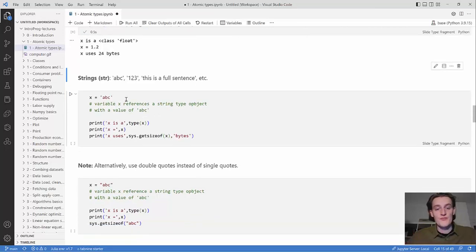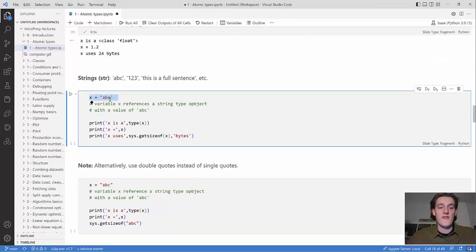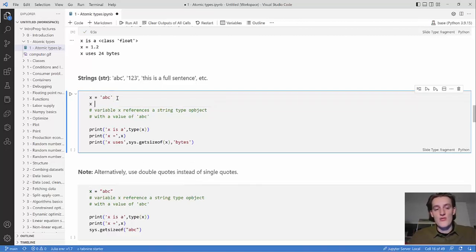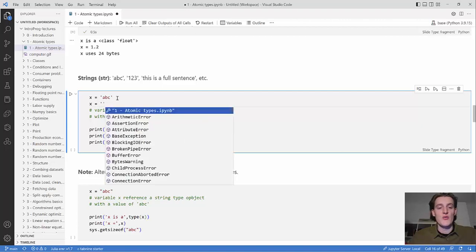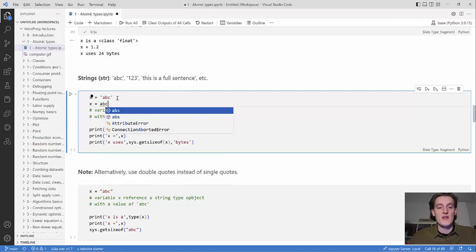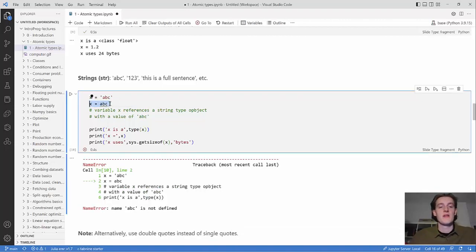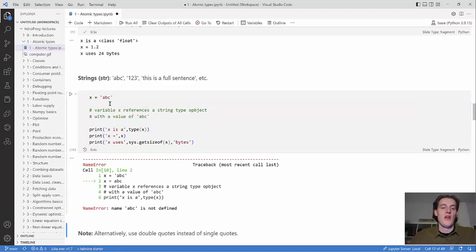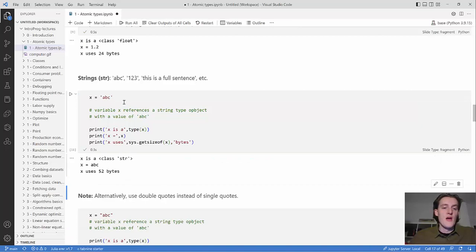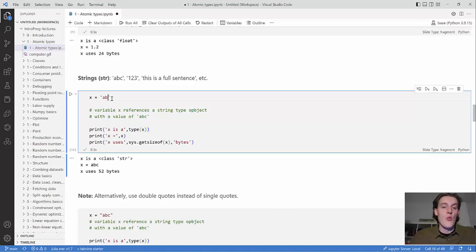Then there are strings, which is text. Here it's defined as ABC, could be some other text. The way Python knows it's a text is because you're using these quotation marks. So if I just wrote ABC then that would throw an error. It would make Python confused basically and say this code doesn't work. But when you're using the quotation marks, then it works. And also if you write 1 here, then because you're using the quotation marks, Python knows it's a string and not an integer. Let's start with ABC.